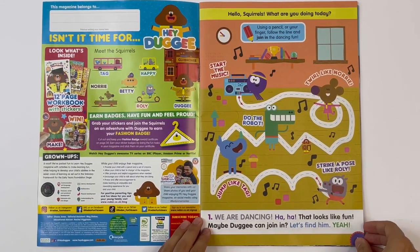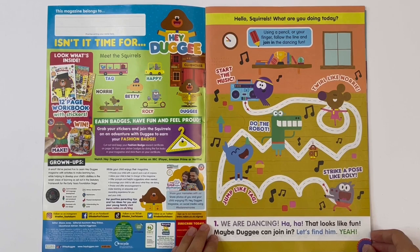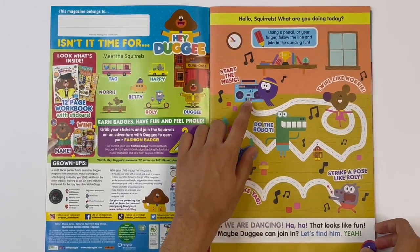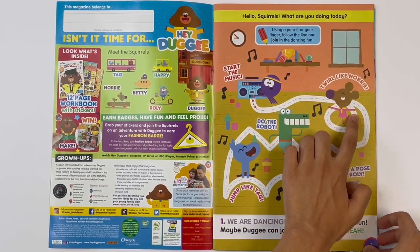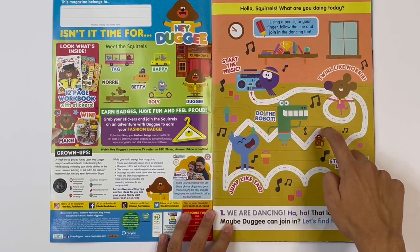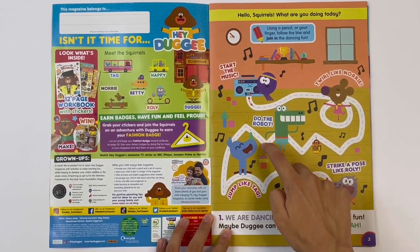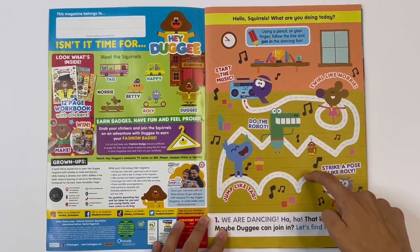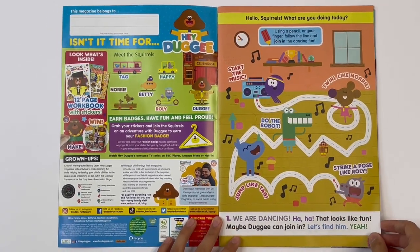Hello squirrels. What are you doing today? Using a pencil or your finger, follow the line and join in the dancing fun. Start the music. Twirl like Nori. Do the robot. Jump like Tag. Strike a pose like Rolly.